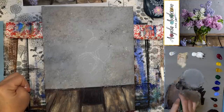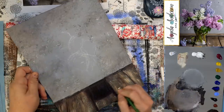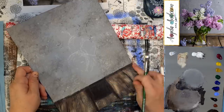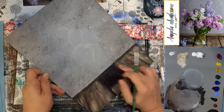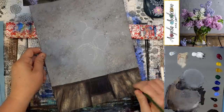Now I'm going to grab that dark color that I mixed with my flat brush. I'm just going to clean up that line. And just use your finger to kind of pull it down into the area down here so that it gradually fades down into your wood grain.